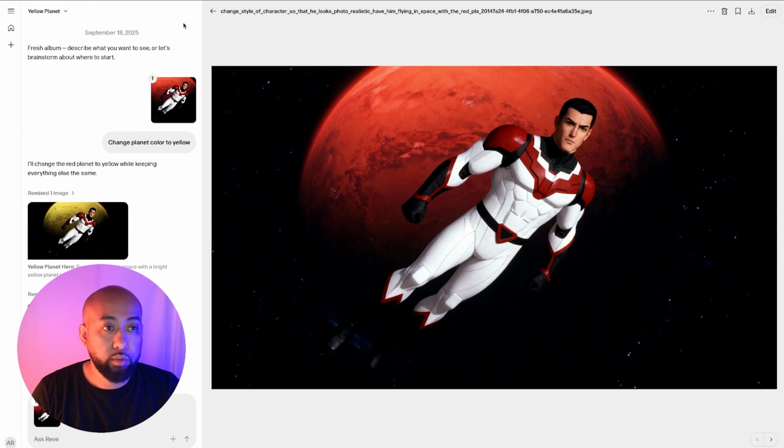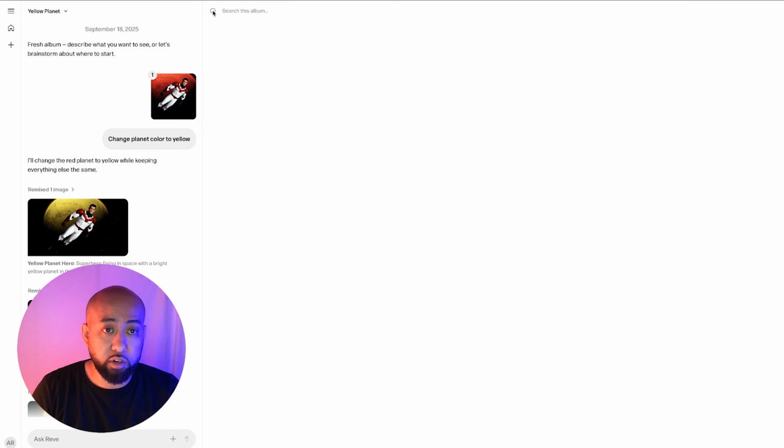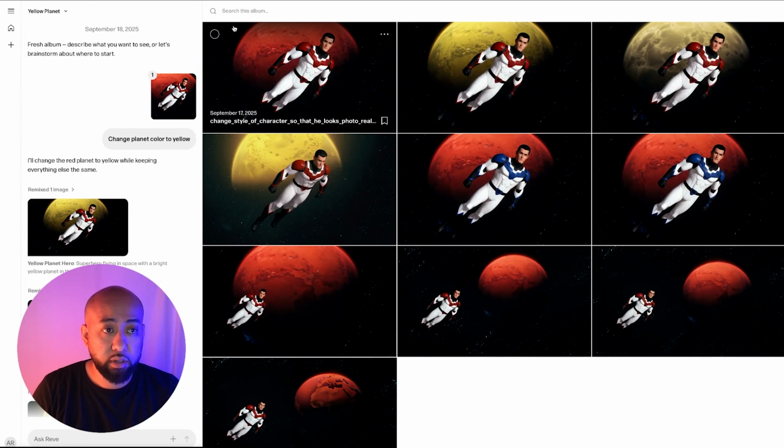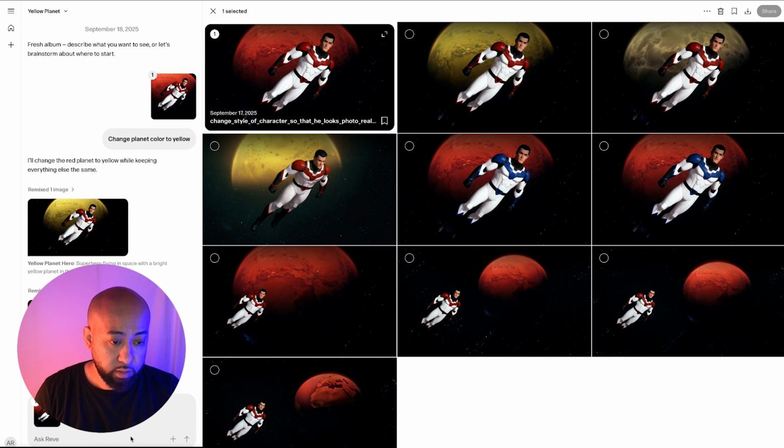All right, so we're back into the AI agent screen here. And so if you want to make an edit of a specific image, you can go back here to your previous versions, your other versions, or I believe you can just drag it down here. Yeah, you can.